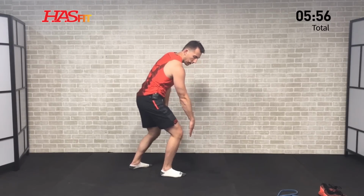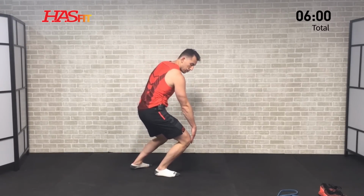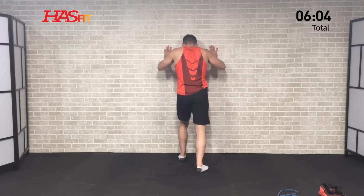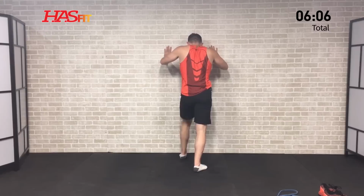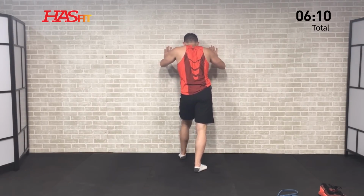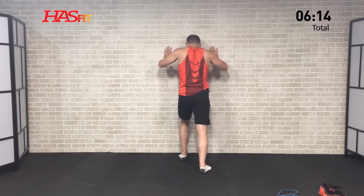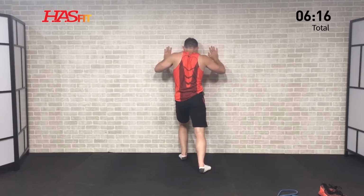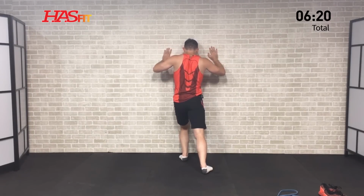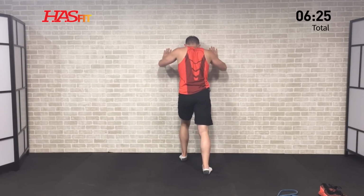We're going to tap the wall, and as it gets easier, or as you feel comfortable, you're going to move further back away from the wall. So you'll see here, one leg back, I got one foot close to the wall, I come forward, I touch, and I come back. Okay, I felt good with that, so now I'm going to move it back just a little bit more. Oh, I feel good with that, and so you just keep going until you can't quite touch that wall without bringing your heel up off the ground.